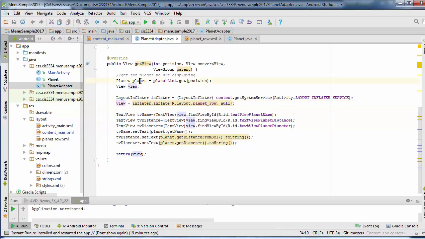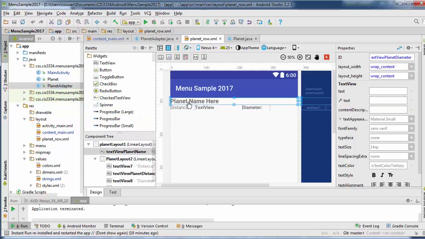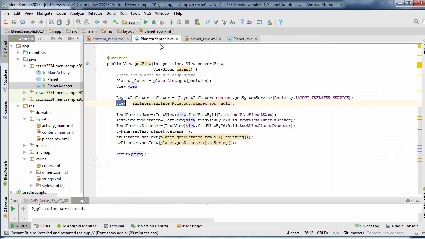Okay, so now we have our planet and we have our view. Now we can start tying those two things together. The first thing we need to do is, in our view, this text field for the planet name, we want to display the name there. So we need to get a variable, a TextView. We'll call it tvName, and we cast it to TextView. Usually we say just findViewById, but we are not in the main activity here, so we can't do that.